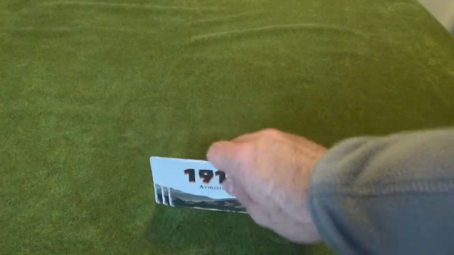So the players are trying to win 3 of these year cards. Whoever wins 3 wins the game. So how do you win a year card? Each player has 7 battle cards, and you use 1 battle card per battle. So you have 7 in total, and whoever wins the most battles wins the year. If it's a draw, no one wins the battle, and if it's a draw in the year, no one wins the year card. You must win it.